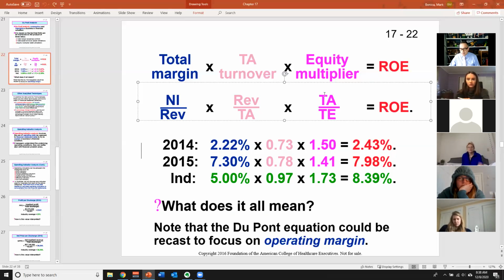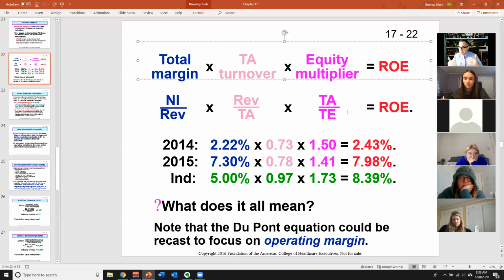Equity multiplier, we didn't talk about, but it is kind of the flip side of debt, the debt ratio. This is a capital structure question. Remember, total assets is made up of total equity plus total liabilities. So if we had total assets in the numerator and total equity plus total liabilities in the denominator, we'd have 1, or 100%, because total equity plus total liabilities would be the same thing as total assets. They have to add up because the two sides of the balance sheet have to add up. So really what this one does is it focuses on the equity portion of the financing of the organization, as opposed to the debt ratio, which focuses on the debt financing of the organization.